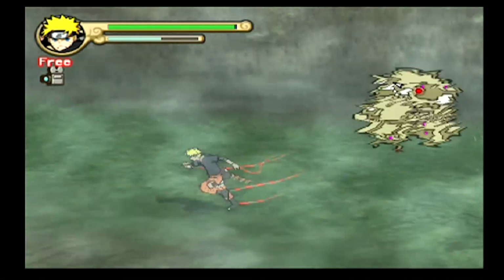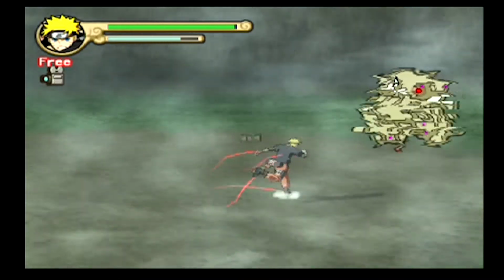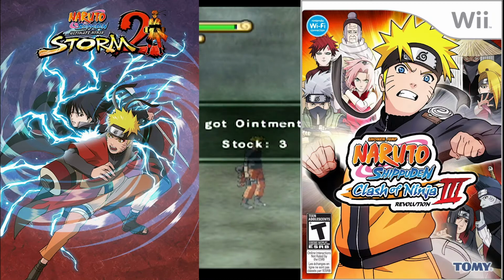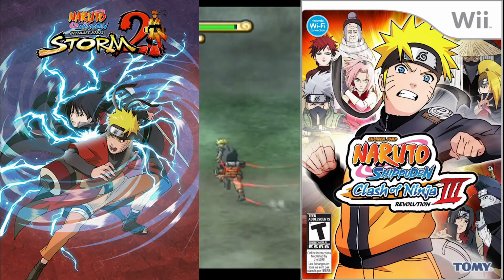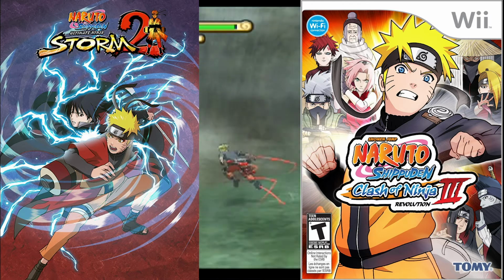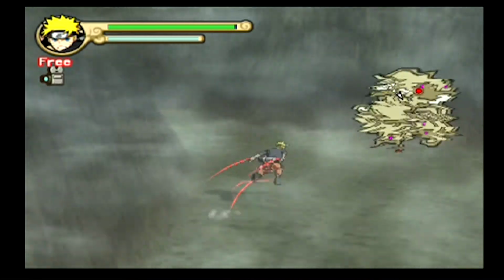Now back in the day, I wouldn't have blamed you for playing this. There just wasn't a whole lot of Shippuden content out there. But nowadays we have Ultimate Ninja Storm 2 and Clash of Ninja Revolution 3. Two Naruto Shippuden games that adapt the same story as Ultimate Ninja 4 but do it much better. Mainly because they actually finished the story.